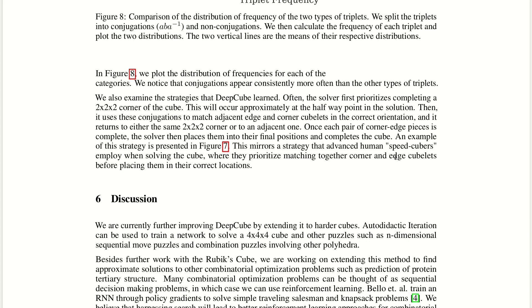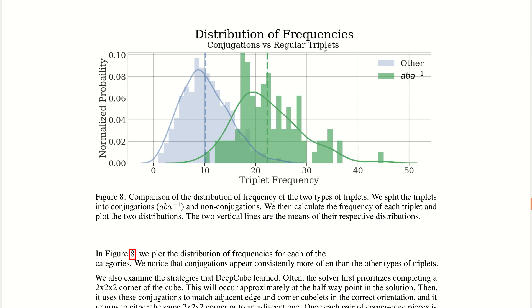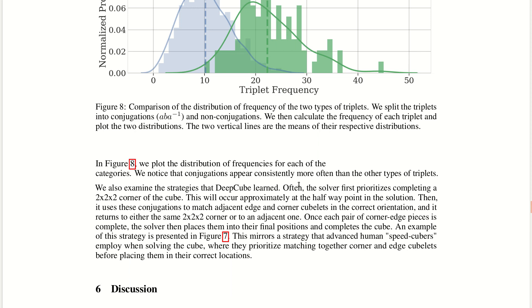They didn't reach that level. They just said that the algorithm tries to form 2x2x2 blocks and then try and use a lot of value iteration to get some kind of nice solution. And then they have compiled up this graph which shows the normalized probabilities of conjugates. This is the conjugate and any kind of three move insertion.